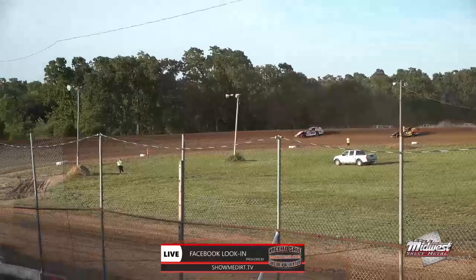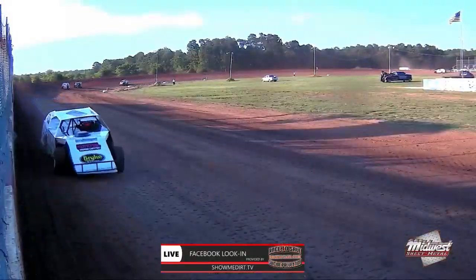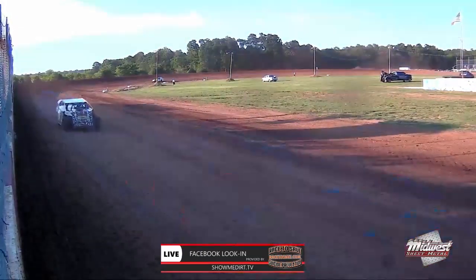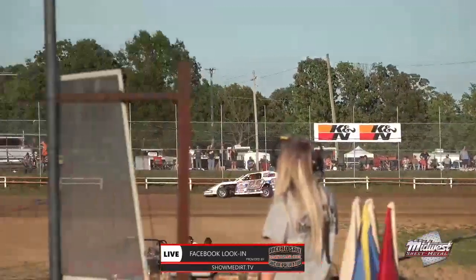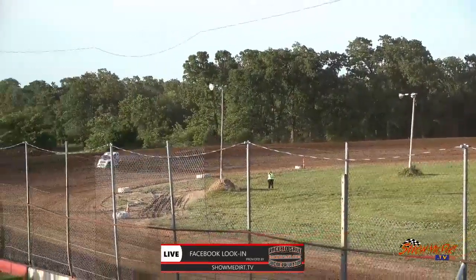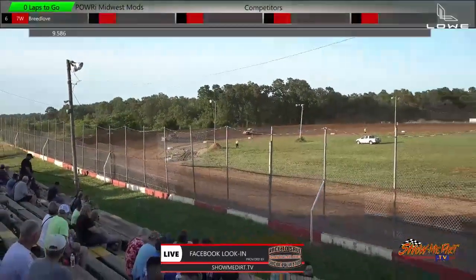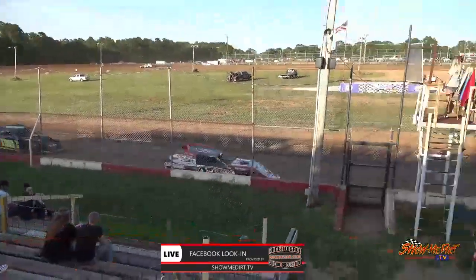195, Tyler Dawson, currently in third position. Melvin Bressy holding on to fourth. Something really wrong with the 64 machine as he takes her to the back. Tough break for last week's second spot finisher, Pete Richardson. 292, Kyle Thompson out front over the 42 machine of Matt Brandstetter. Dawson to the inside, going to push a little bit as he comes into turn four. Down the front stretch they go.